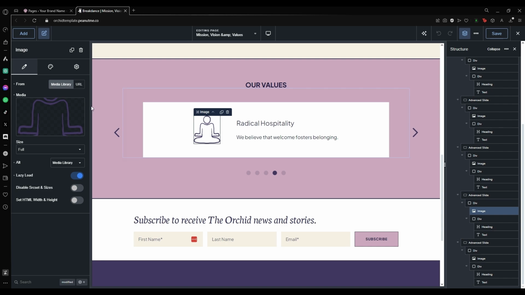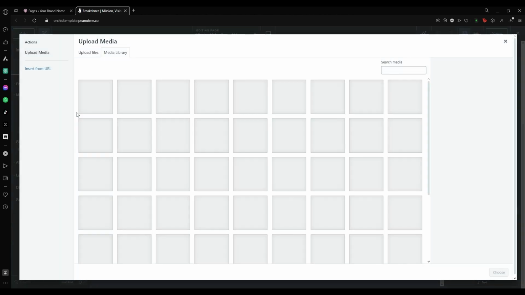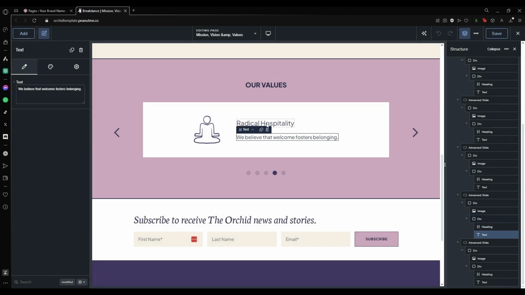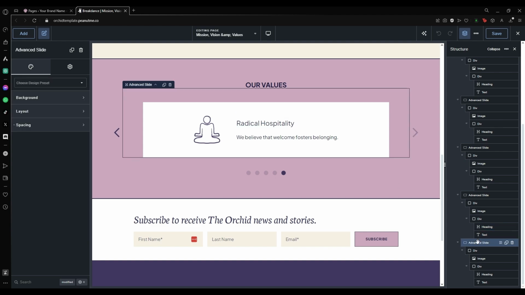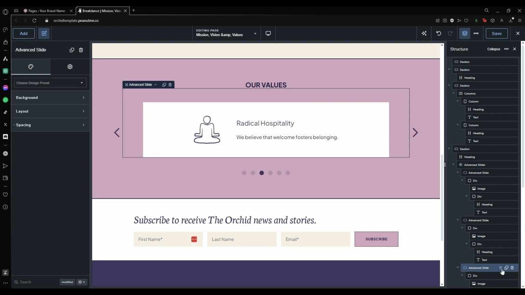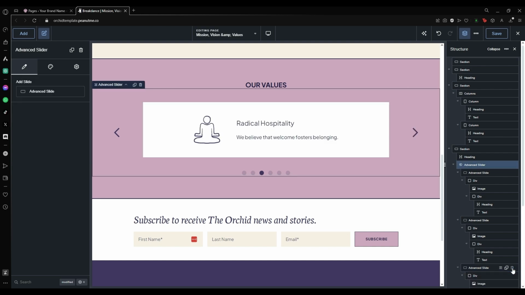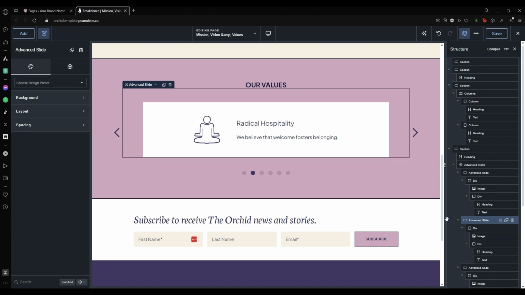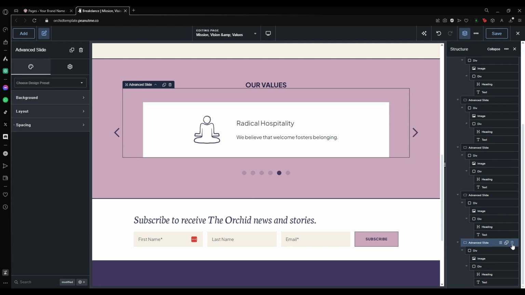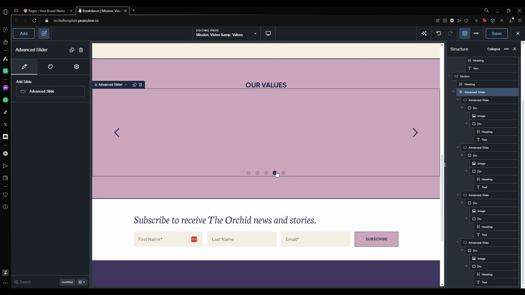You can just change the icon, then the text, everything is inside of a div. So you can change all of this content easily. And then if you need new slides, you can just duplicate one of them and a new slide will appear. And if you don't want as many and you need to delete one, you can just do so, delete one advanced slide, and it will be totally deleted, right? I'm gonna delete another one. Boom. The system deletes it automatically.